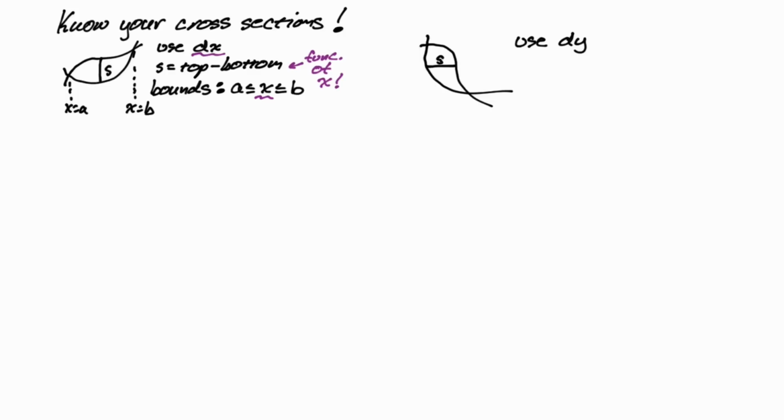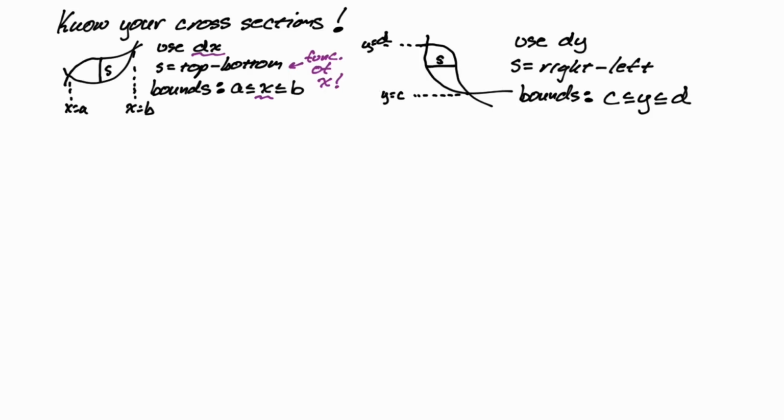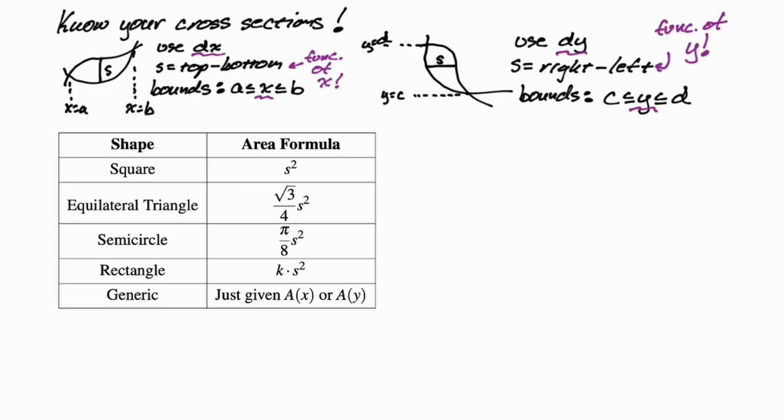Then when you calculate s, you always want to get a positive, so you got to do the big thing minus the little thing. You're always doing the right-hand curve minus the left-hand curve. And then we need our bounds. Since everything here involves y, we want to go from the lower y value to the upper y value. So our bounds are going to be from c to d. And then you look this over and compare it to the x version, and you notice, dy, y bounds, and then we need our functions to be functions of y.